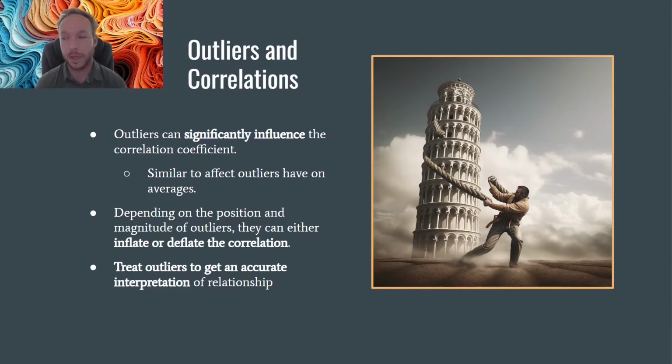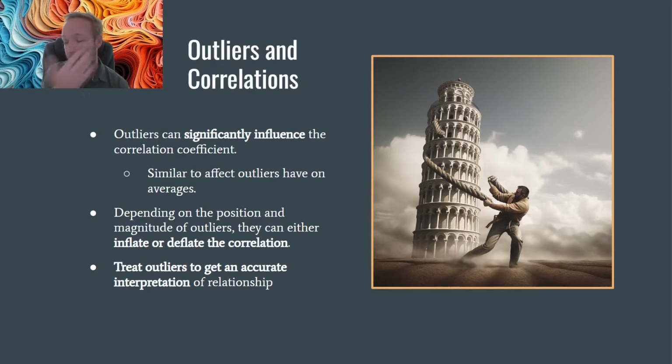We really want to pay a lot of attention to them so that we understand if they're hurting, if they're helping, and then what we need to do with that. Because we really want to understand that relationship as true as possible. If the outlier is really making our relationship look better, then we don't know the truth. I like the Leaning Tower of Pisa, where the outlier guy is pulling the tower the other way, so he's making it look like the tower is straight, perfectly straight. As we all know, the Leaning Tower of Pisa is not straight. So he's skewing that relationship.